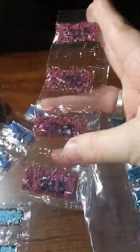This is 161. That's a pretty blue. Nice, pretty blue. No special drills in this one, but seems to have a lot of good color on it.